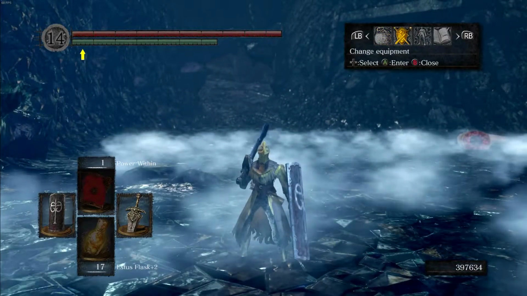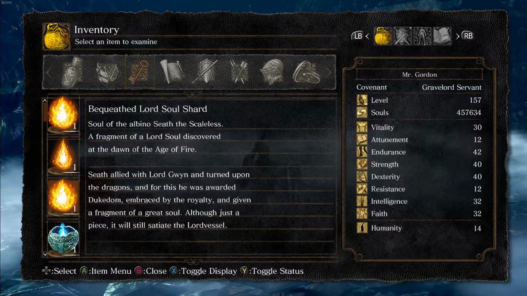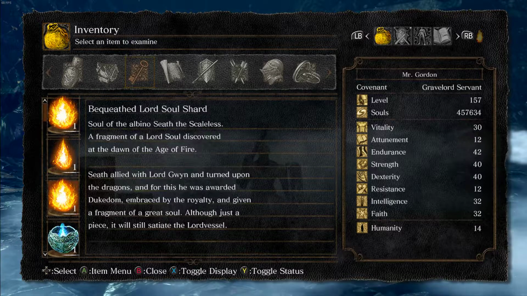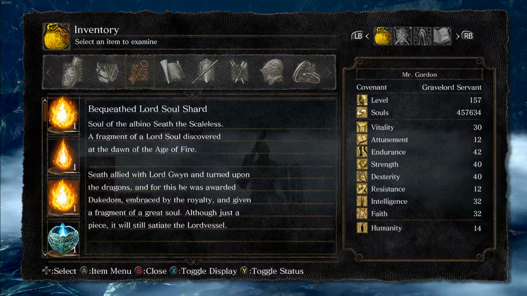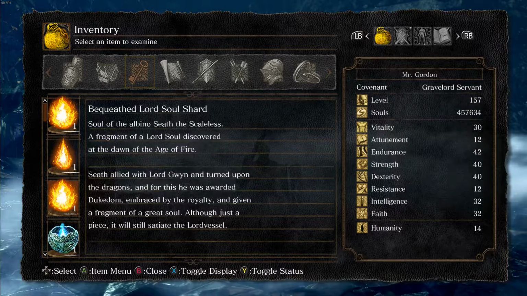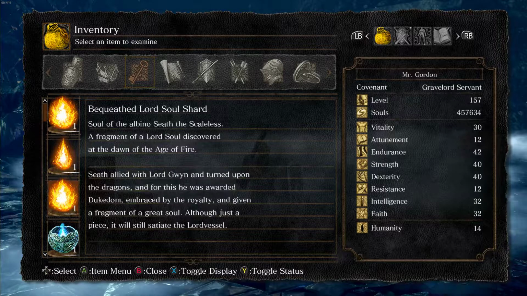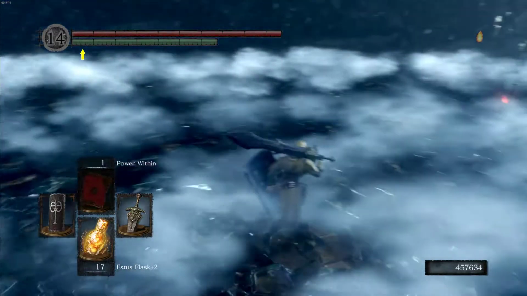Bequeathed Lord Soul Shard. Soul of the albino Seath the Scaleless, a fragment of a Lord Soul discovered at the dawn of the Age of Fire. Seath allied with Lord Gwyn and turned upon the dragons, and for this he was awarded dukedom, embraced by the royalty, and given a fragment of a great soul. Although just a piece, it will satiate the Lord Vessel.